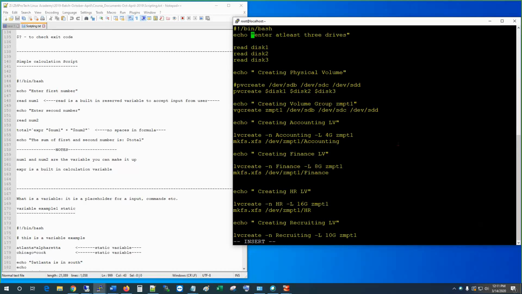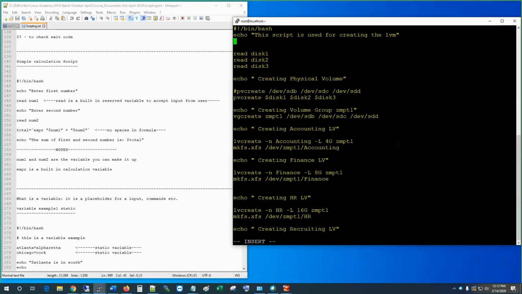So this script, let's make it nice. This script is used for creating the LVMs, okay?